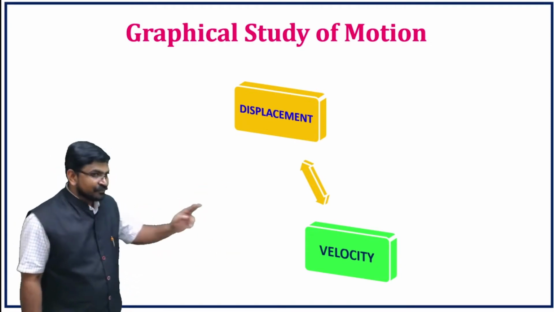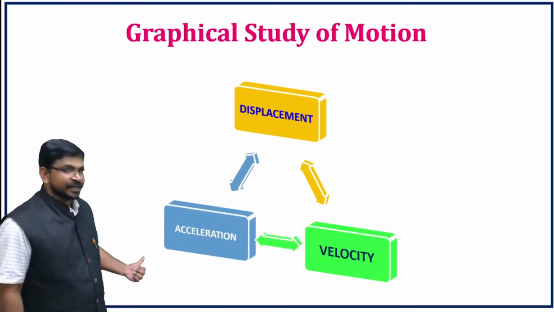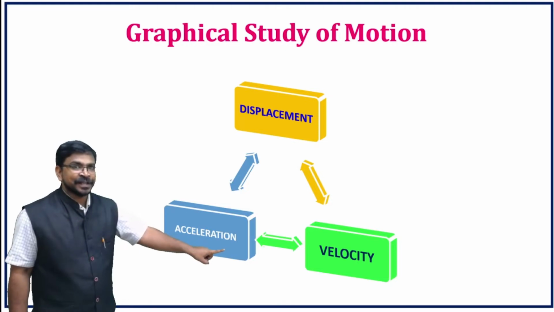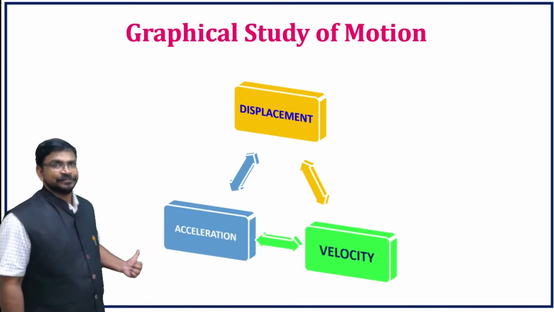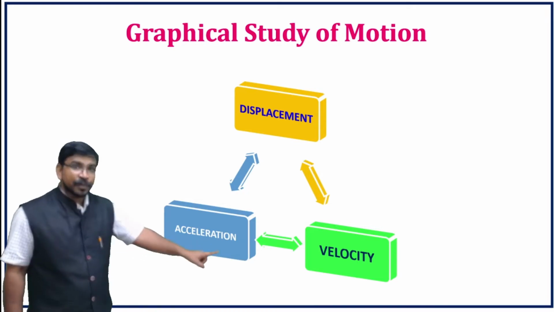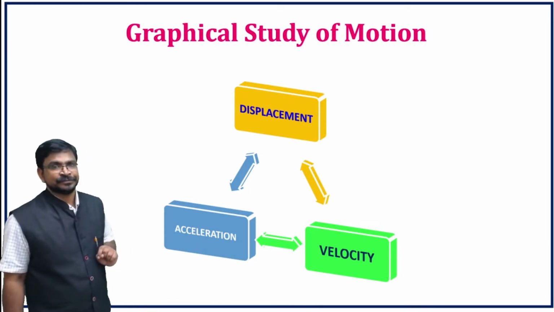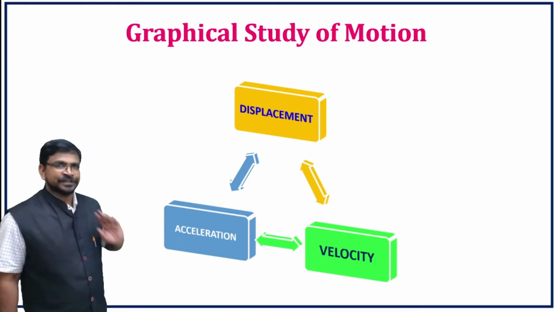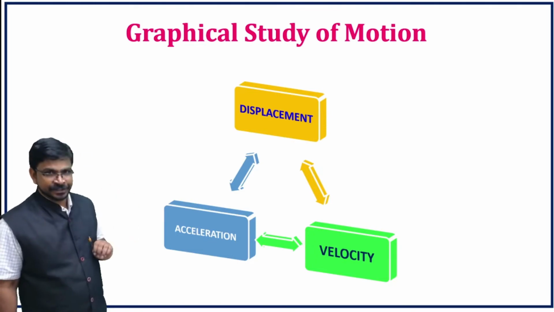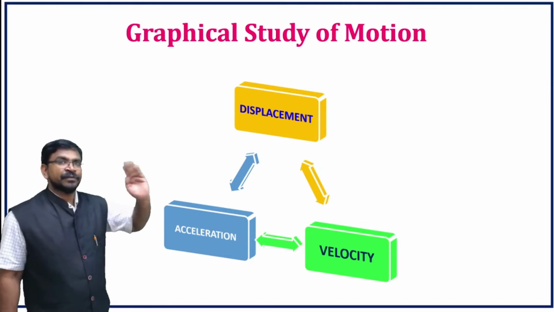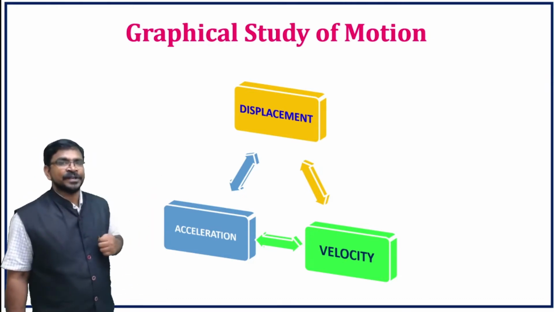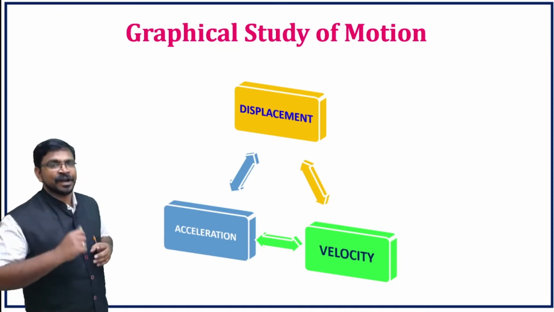Similarly, from velocity to acceleration. And we know that the rate of change of velocity is acceleration. And so acceleration can be obtained from the slope of the velocity-time graph. Now in reverse, we know from definite integration or applications of integration, the reverse process of differentiation is integration. And integration is nothing but, from coordinate geometry, the area under the curve.